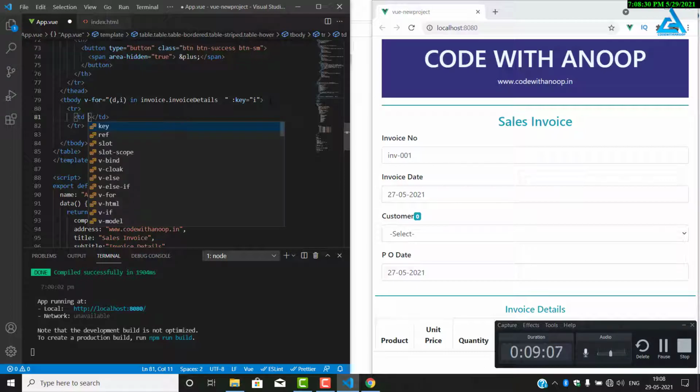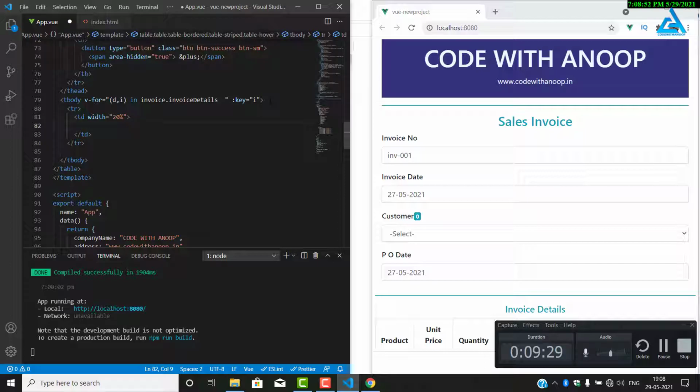So we will fix its width, so we are giving 25% of width to this td. Okay, inside the td I need to have a div.